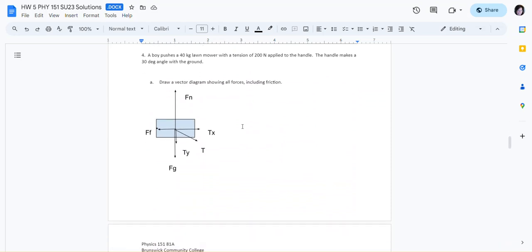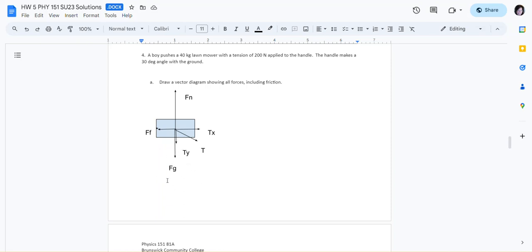In number 4, you're pushing the mower. So the tension is angled down in the handle at an angle, and it has an X component that moves it forward and a Y component that pushes it into the ground. So when you draw that diagram, you need to show the X acting on the center of mass to the right and the Y acting on the center of mass in the same direction as the weight. And in that way, you'll know that the normal force is really equal to whatever the weight is plus Ty. And so that's going to change what the friction force is.